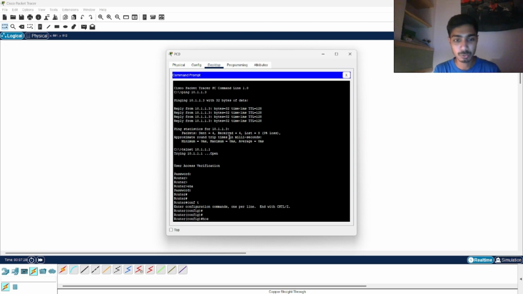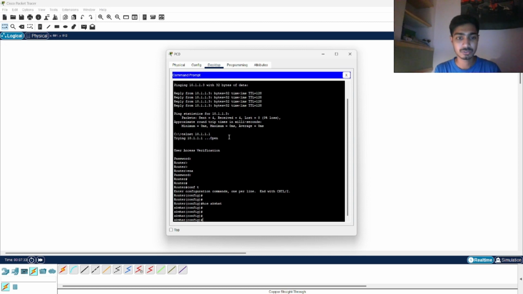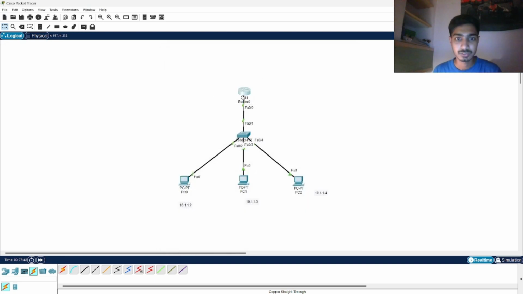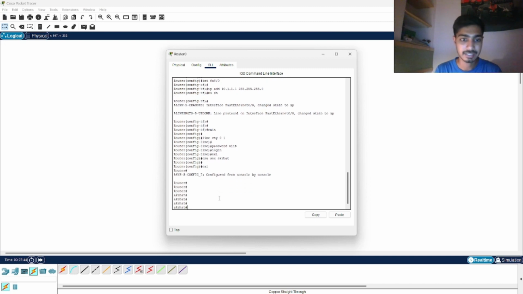So now we can change the host name also. So suppose I give the host name as my name. So the host name has been changed from router to Akshat. So we can see this change will also reflect on the router as well. So here we can see that after hitting enter, voila, the name of the host has been changed from router to Akshat, and we haven't done anything on the command line interface of the router itself, but we have gained the access of the command line interface of the router through another remote system, and we have accessed and changed the host name.